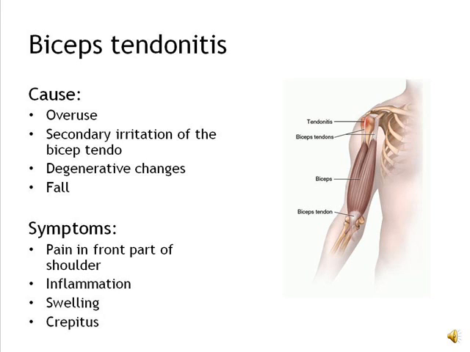Bicep tendonitis may develop gradually from the effects of wear and tear, or it can happen suddenly from a direct injury. The tendon may also become inflamed in response to other problems in the shoulder, such as rotator cuff tear, impingement, or instability. Examination of the tissues in these cases commonly shows signs of degeneration. Degeneration in a tendon causes a loss of the normal arrangement of the collagen fibers that join together to form the tendon.